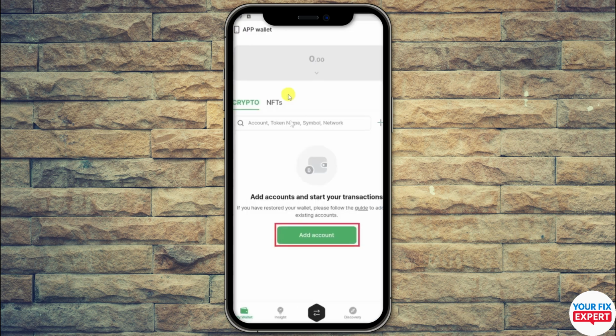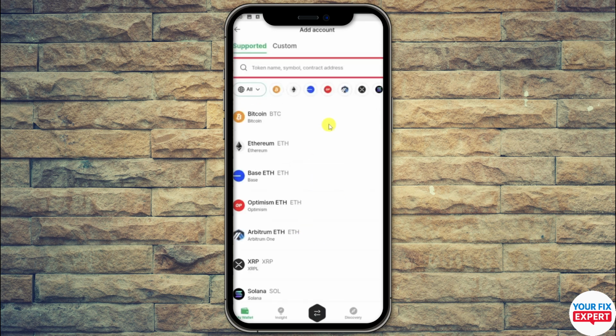In our case, I am using the Decent wallet. Any other wallet will be similar to this one as well. From this section, just go to My wallet option, and in the crypto section you will see all the crypto assets, or otherwise you will see this kind of option, Add account or Add assets. Just click on this option, and in this section, token name, make sure to select the currency or search the cryptocurrency.